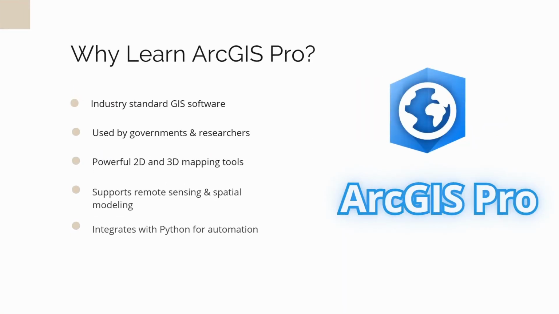Why should we learn ArcGIS Pro? Because it is industry standard GIS software used by many government organizations and researchers. It has powerful 2D and 3D mapping tools, supports remote sensing and spatial modeling, and integrates with Python for automation. If you want to perform any GIS analysis, ArcGIS Pro is an important tool.